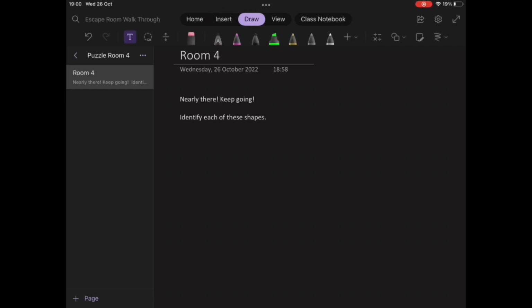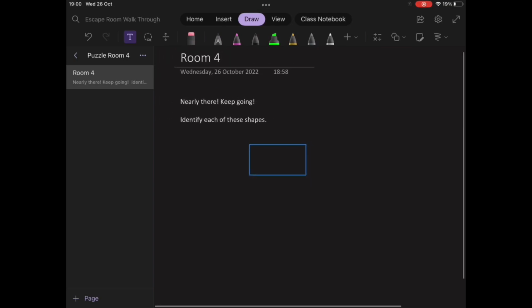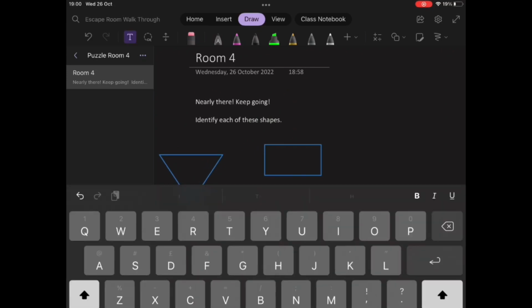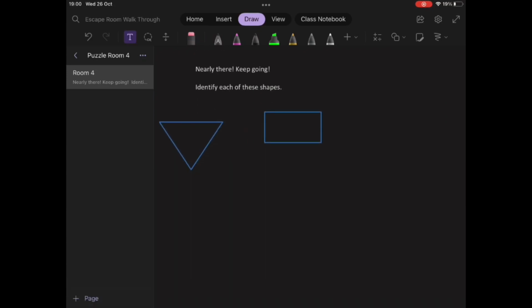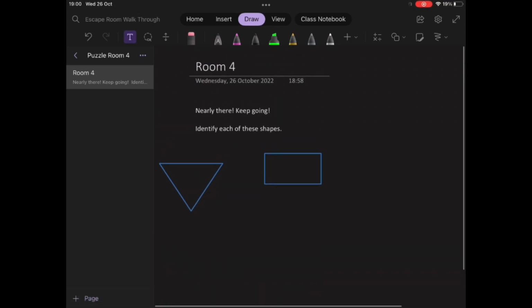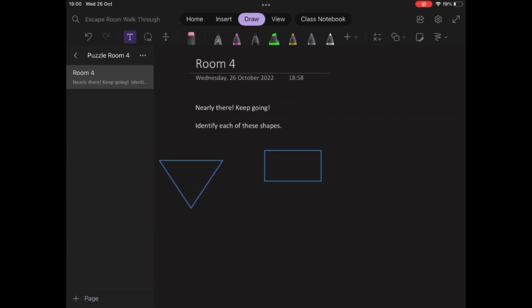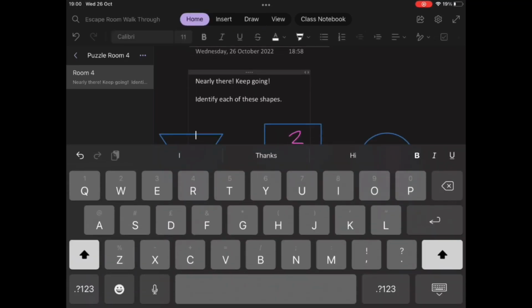I usually highly recommend that you create a Word document or a PowerPoint version of your escape room. Just screenshot each section, fire it into PowerPoint, and then you at least have a copy there that you can then put the passwords to at the end. So if for some reason you're not sure what the password should be, or someone's struggling with it, or what I've found sometimes is that pupils find little teeny mistakes, you are able to change it back to what it should be.